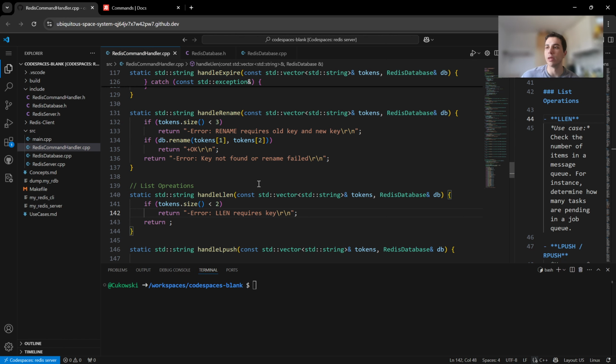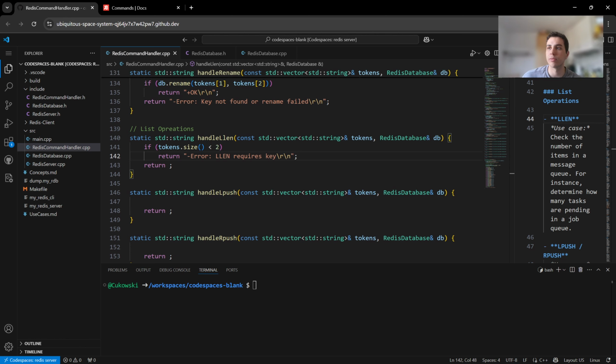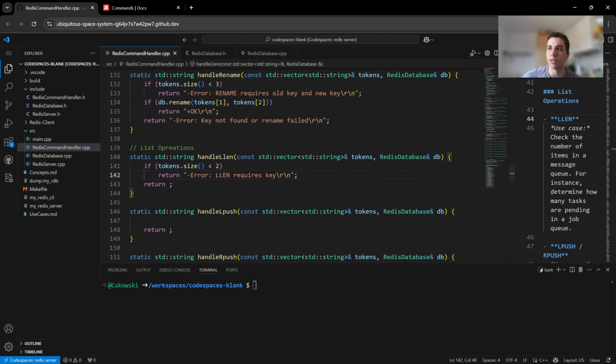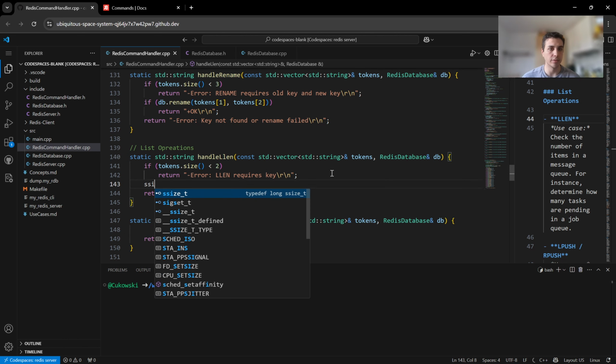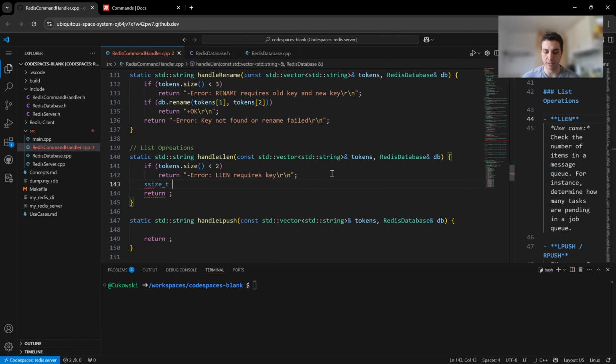And we will have something similar for each of them. So after the first one, I will be copying and pasting that part, just showing once is enough. And for this case, we will have a size_t length, which will be in the database LLEN function. We don't have it yet, we will have it. And I will give it tokens index of 1.